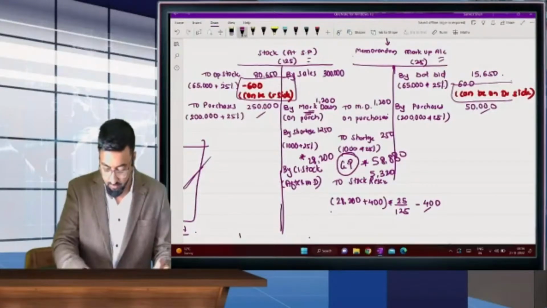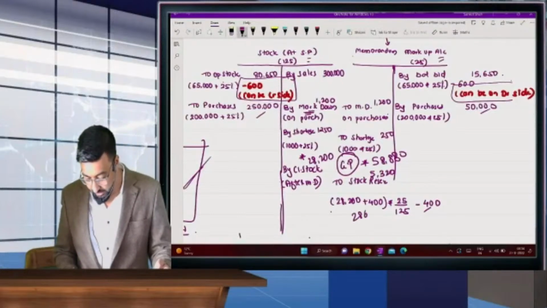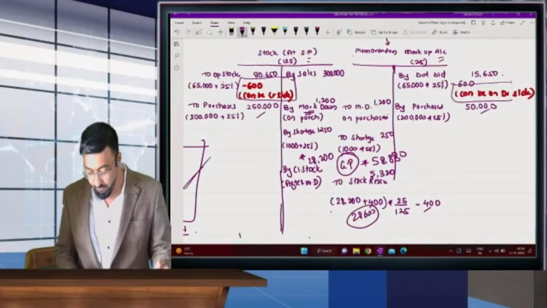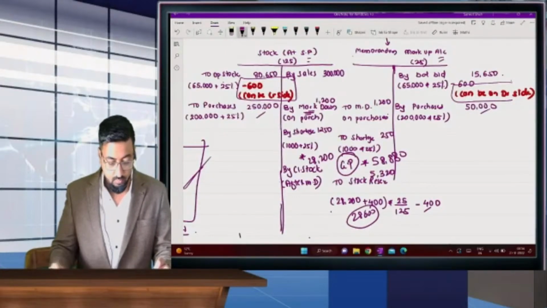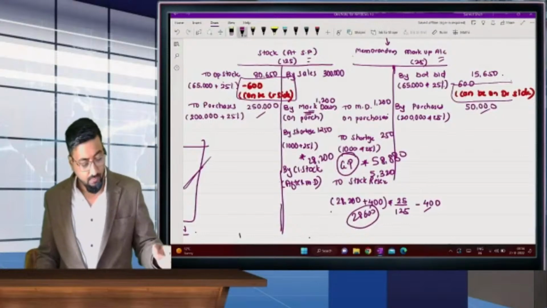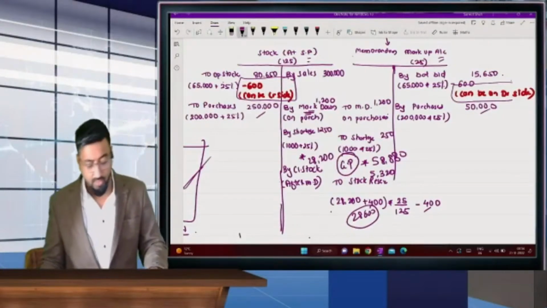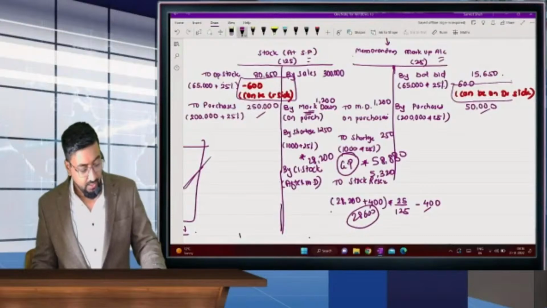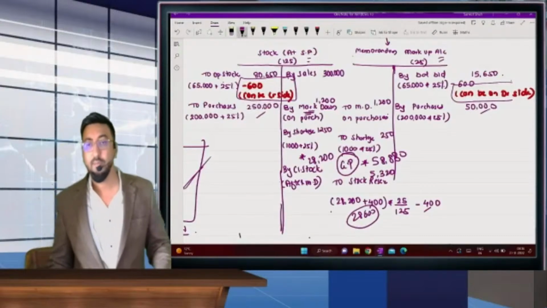28,200 plus 400, 28,600. This reflects 125. So divide by 125 into 25, and you deducted. Yes, I'm getting 5320. ज्योति जी 5320 ही मुझे मिल रहा है. It's simple.